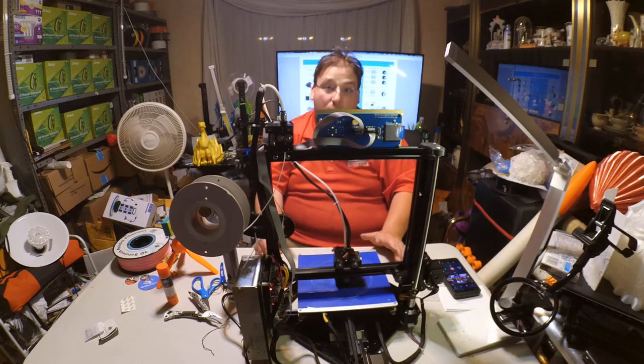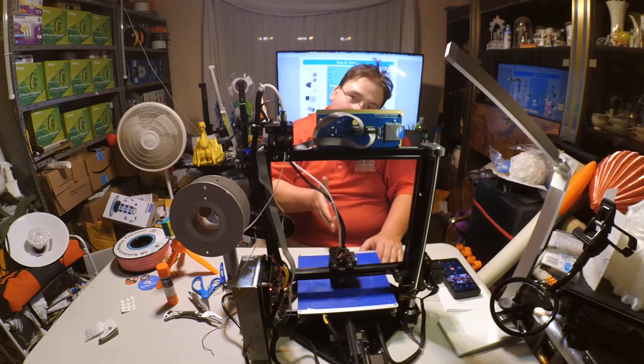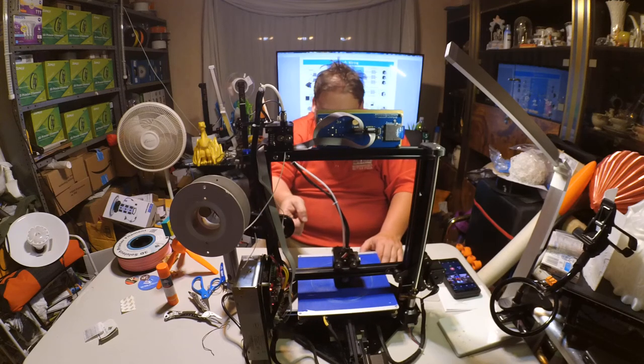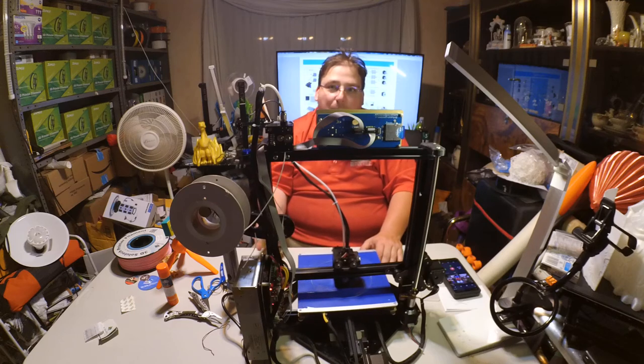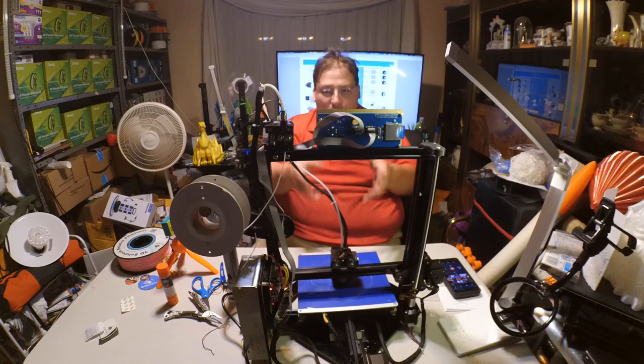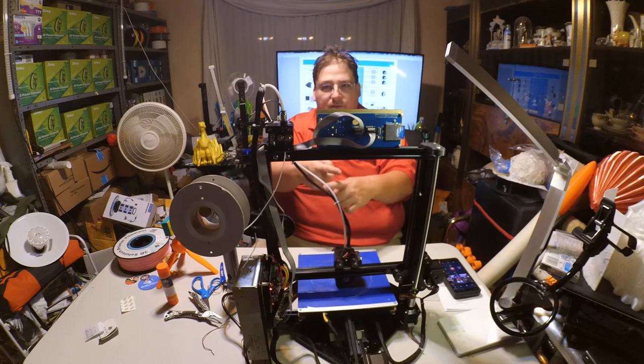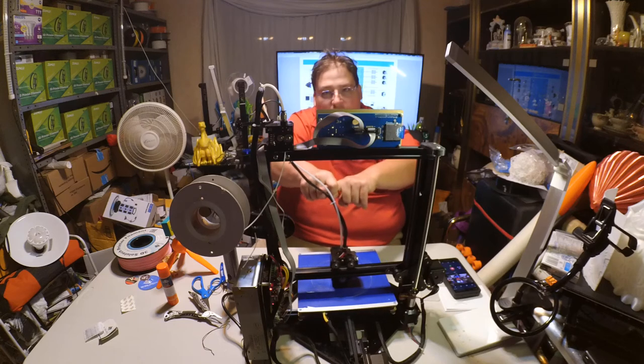But there's no connection between... You have aluminum extrusion here for the Y. And you have aluminum extrusion here for the X. But the two aren't connected. So your two strongest parts of your printer are just sitting here like this, so they can move relative to each other. They need to be locked together.